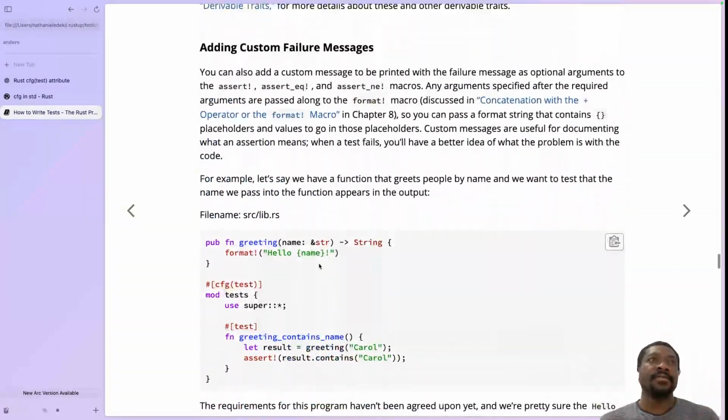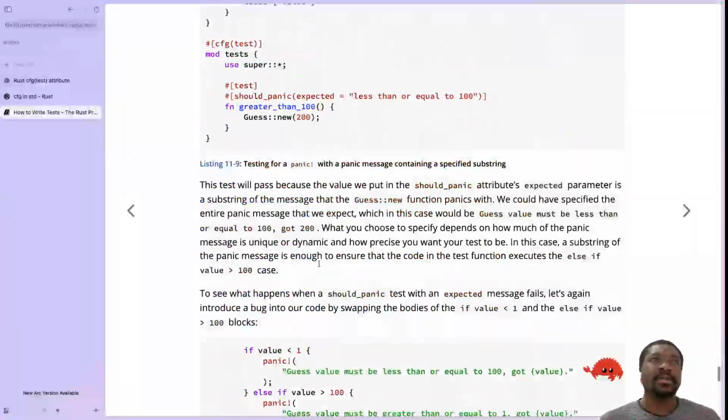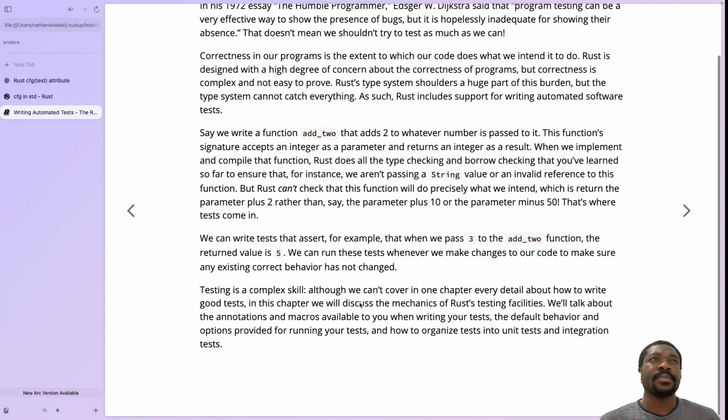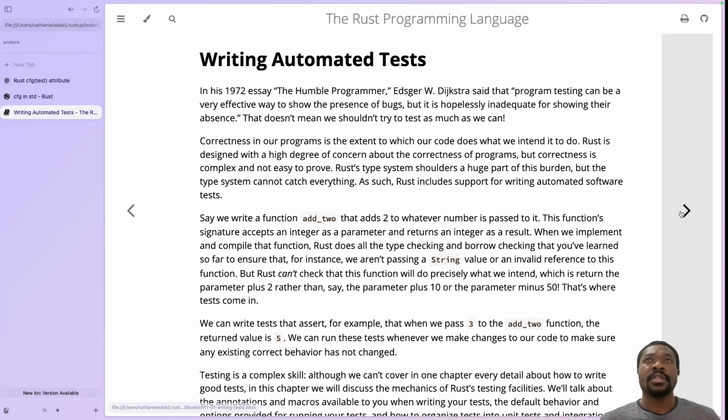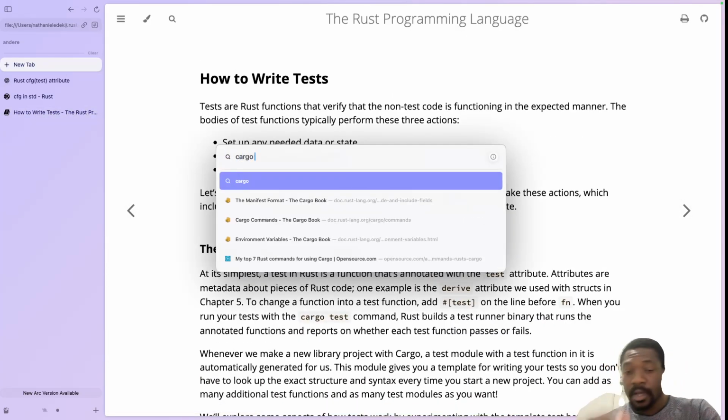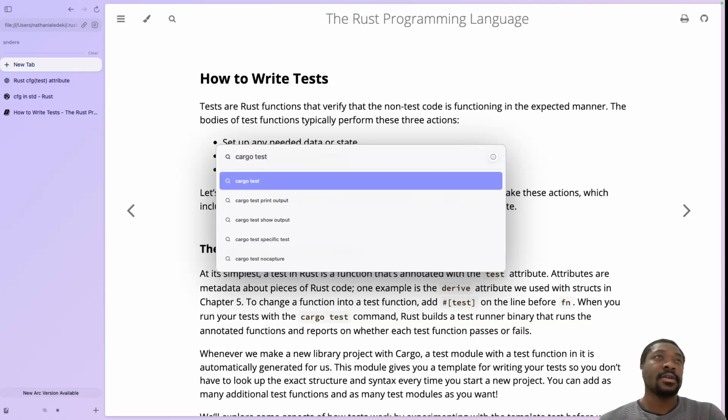I think I forgot that already. I think it's with the, let's check. It's the cargo test. There's a Cargo book, right? Cargo book.